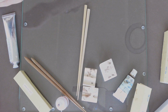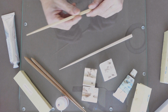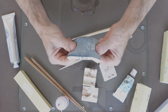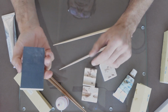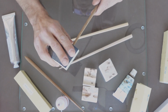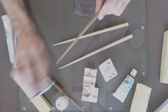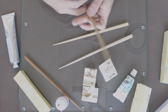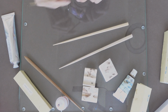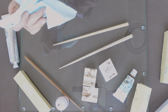And a good idea for sanding such complicated shapes is to have sandpaper on a sponge. This one is 180, and you can wrap it around the piece and sand it much more conveniently. But as I said, those are prepared already, so I will not resand them.